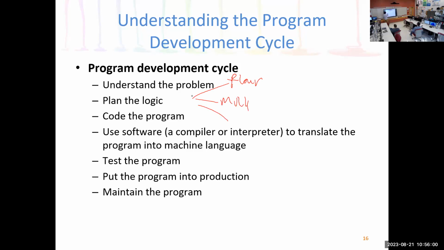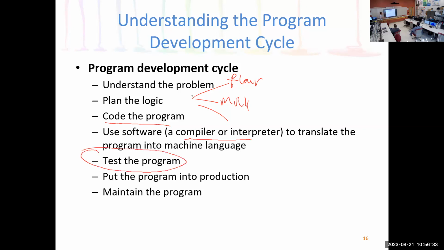Right? Now, code the program. Actually, coding the program is very simple. It is a very simple step here. If you understand the logic of the program, to code it you just translate it into the programming language. You understand the logic, you just apply it and translate it. It might be different between Java or Python or so on, but once you understand the logic, you can apply it in the programming. Right? So you see, if you use a compiler or interpreter, it's up to you.